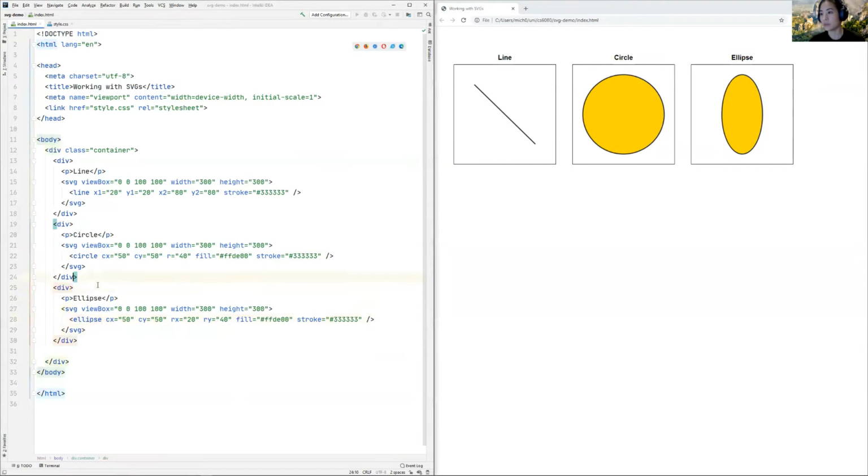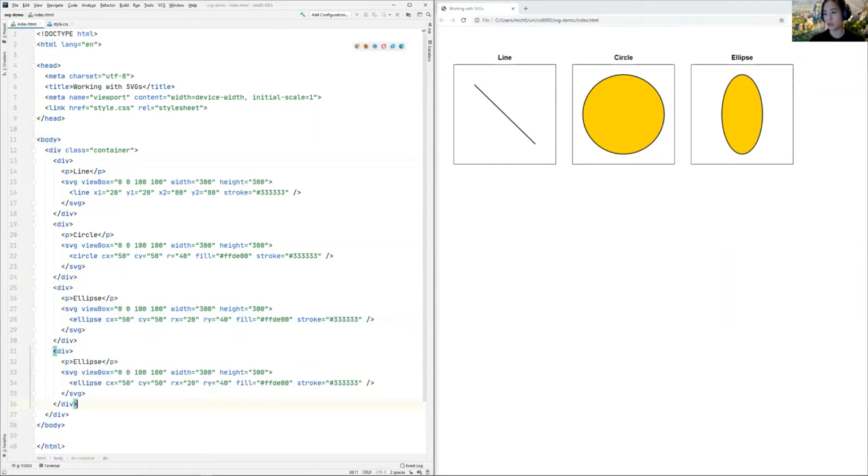So popping back into my demo code, I can construct a rectangle. Let's give it an X and a Y coordinate of, let's say, 20, 30. We'll give it a width of 60, and we'll give it a height of 40.